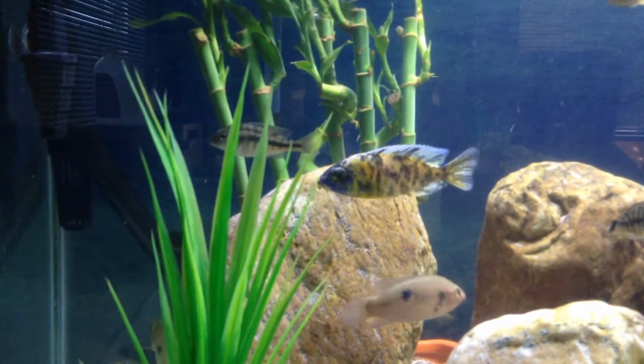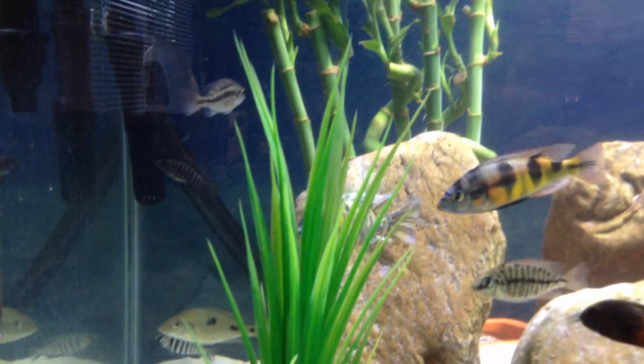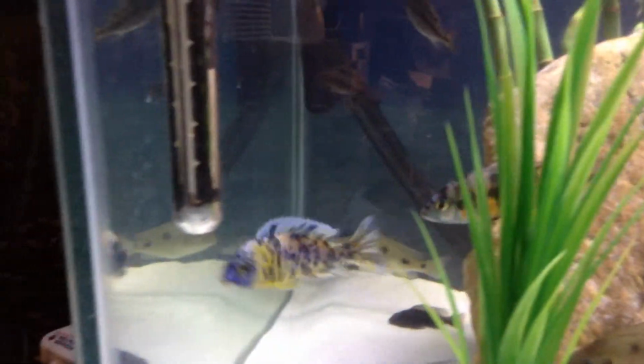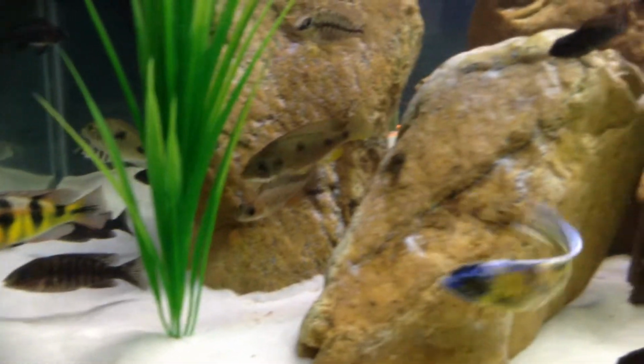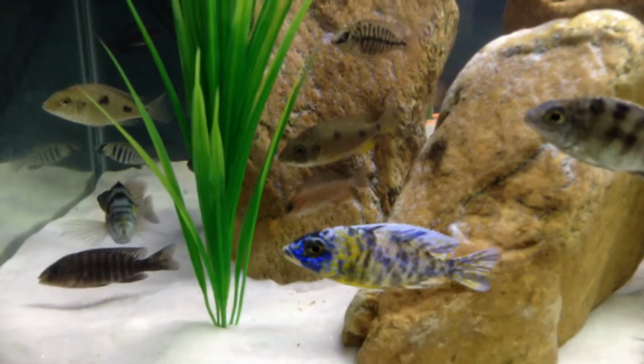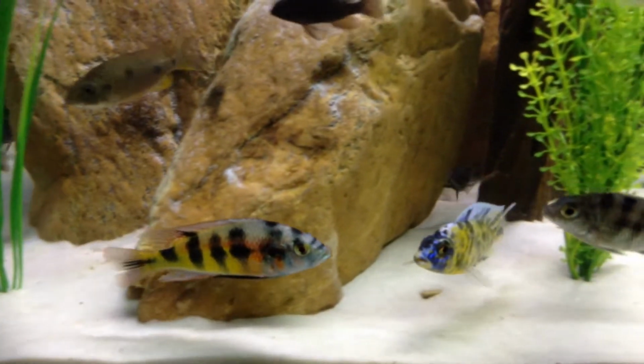I normally don't like to just add one fish to my tank. I did add two, but the other Trophus is so small that it's really just one fish. Normally wouldn't add just one fish, but he seems to be doing okay. He's holding his own. I'd rather put him in this tank than my 150 with all those larger peacocks. I think he could do better with this one.